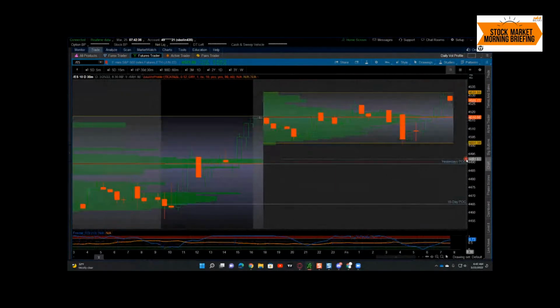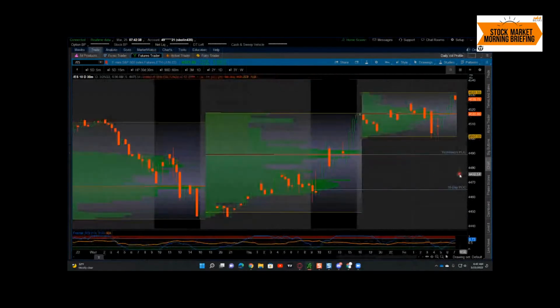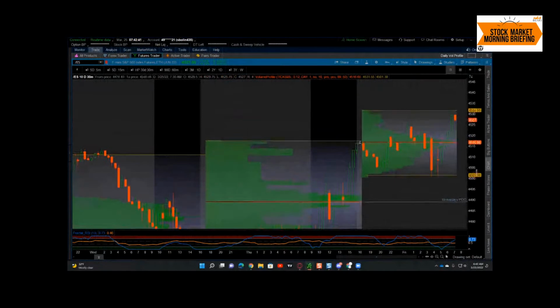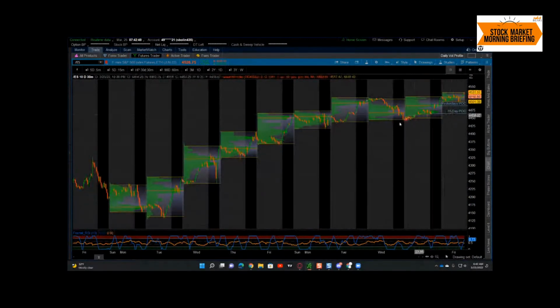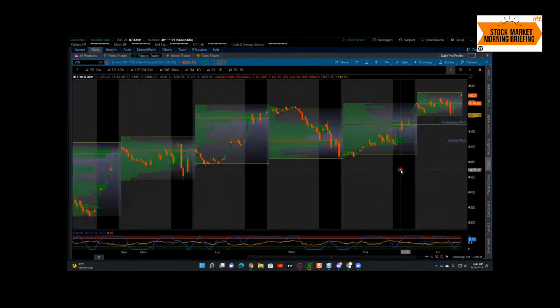Yesterday's point of control is a long ways beneath us. We have not yet hit it, so it's an untouched point of control right around the 44.87, 44.88 area. An untouched point of control is not necessarily some magnet that has to be hit, but we always do want to mark those untouched points of control because if we begin moving back in that direction, that's likely a spot where price will react. Right? So we want to know where that is.